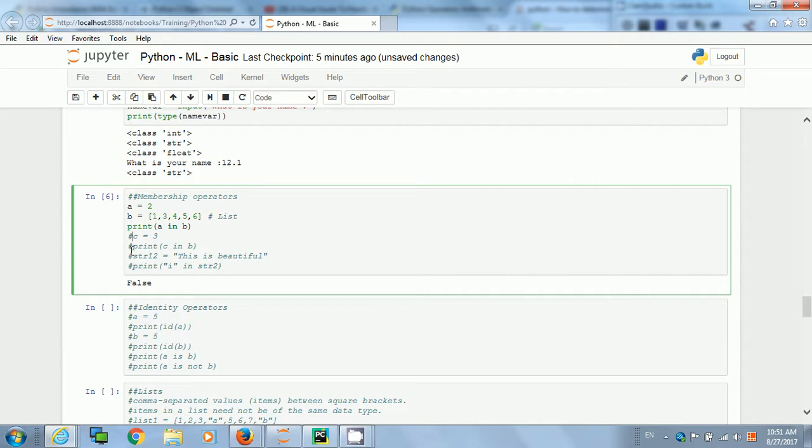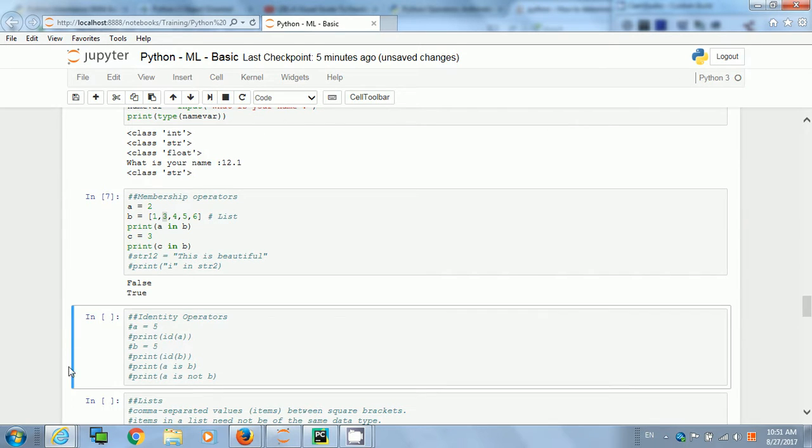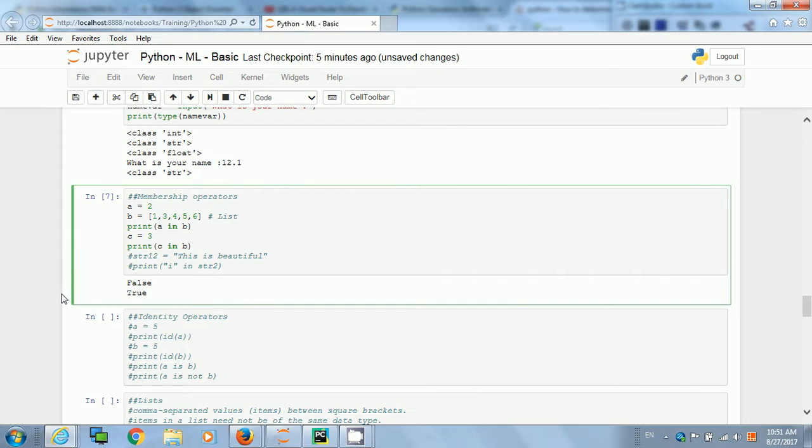Here I'm declaring c. I'm saying print c in b, which is true because the value 3 is in b, so it will return true. Here I'm declaring a string, "This is beautiful", and I'm trying to check whether I is there in this string or not.